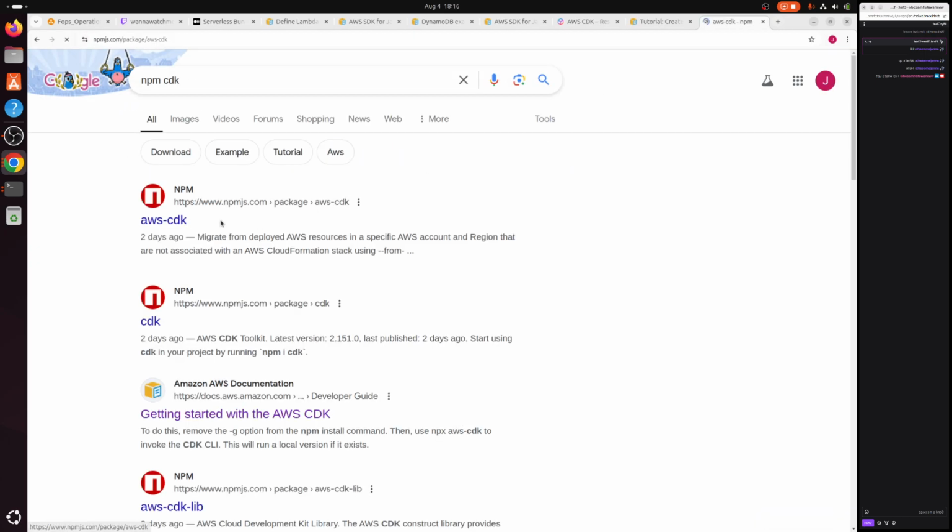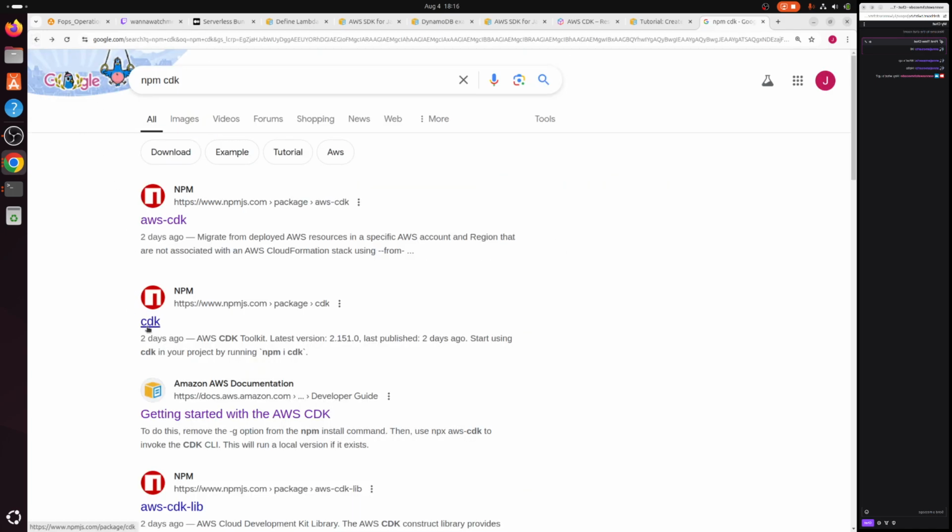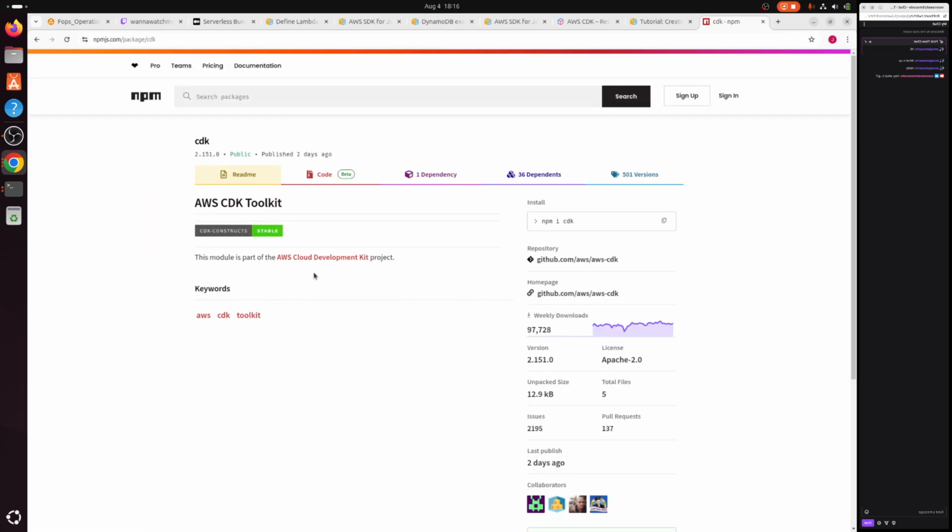npm CDK. AWS CDK. So there's like 2 of them, dude. I don't know which one I'm supposed to use. 2.151. Okay, and then what's this? Are these the same?